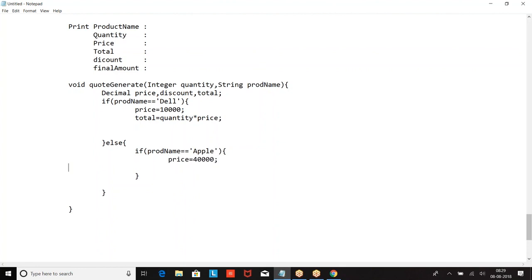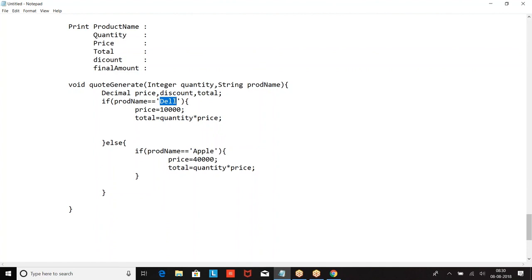Hello, Satish. If product is Dell, then in the else part again, why are we giving product as Apple? Anyhow it will go to the else part. Now I said product equal to Dell. Product name can be anything other than Apple also. When I say it's not Dell, it doesn't mean that it will be an Apple. It can be anything.